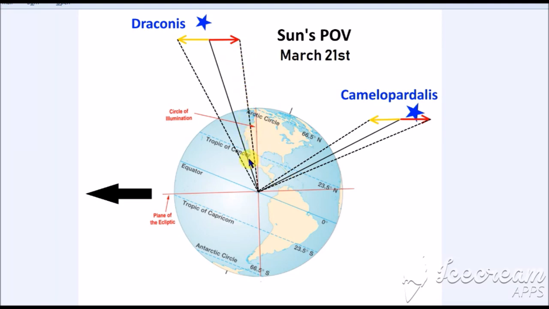But during summer and winter, you will see the star exactly where it is supposed to be. That's for Draconis. You see the shift. Now here I put the same scale of this orange and red arrows to see the effect when the star is closer to the orbital plane from the point of view of the observer. Now you can see the shift is much less than this one.